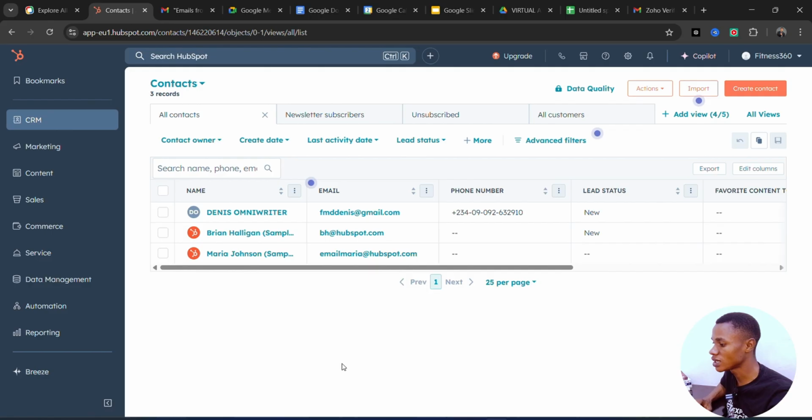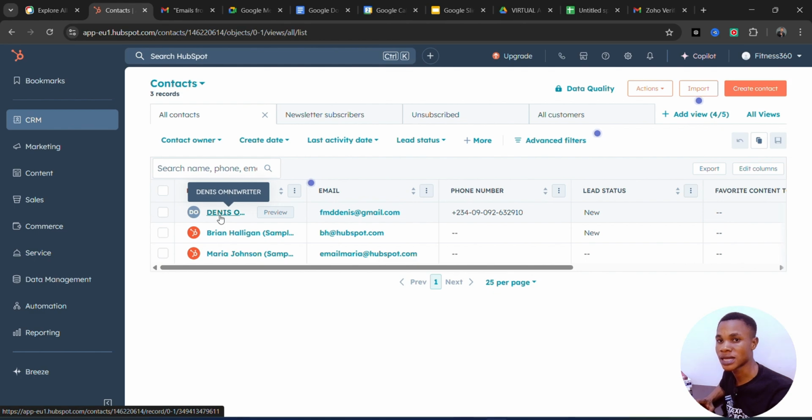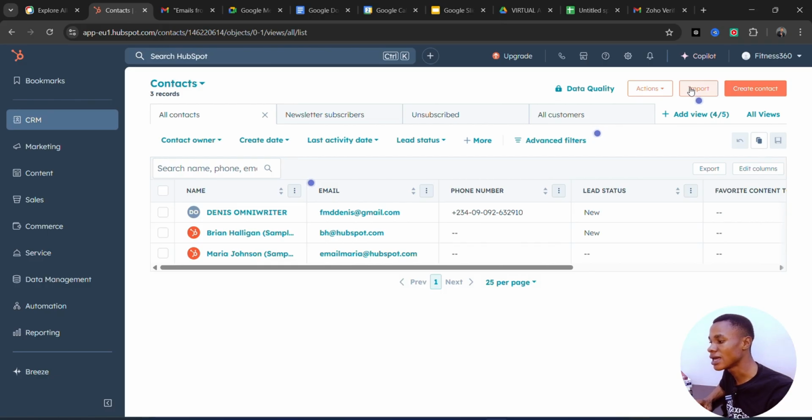Now let's come back to the interface like this. Let's say the company already has existing contacts, and when you are being employed, they give you the contacts to upload. You can click here, click on import, and import all those contacts. They may be in an Excel sheet, or a Google sheet, or any sheet at all. When you click on import, they will arrange themselves, their number and everything, their status and everything.